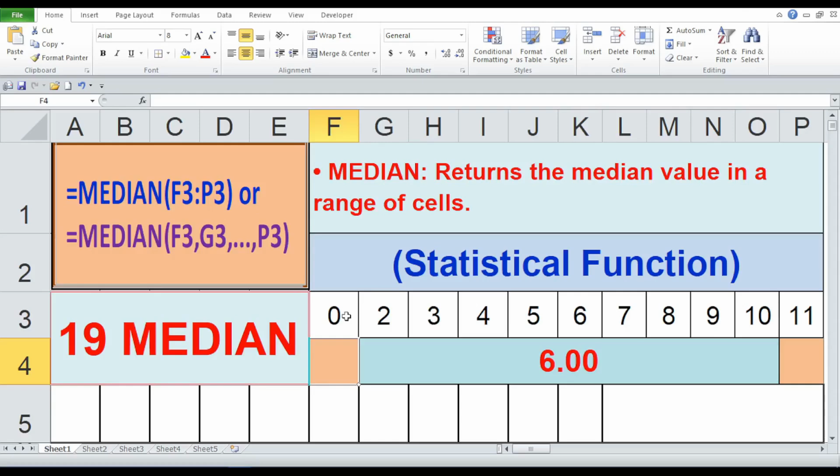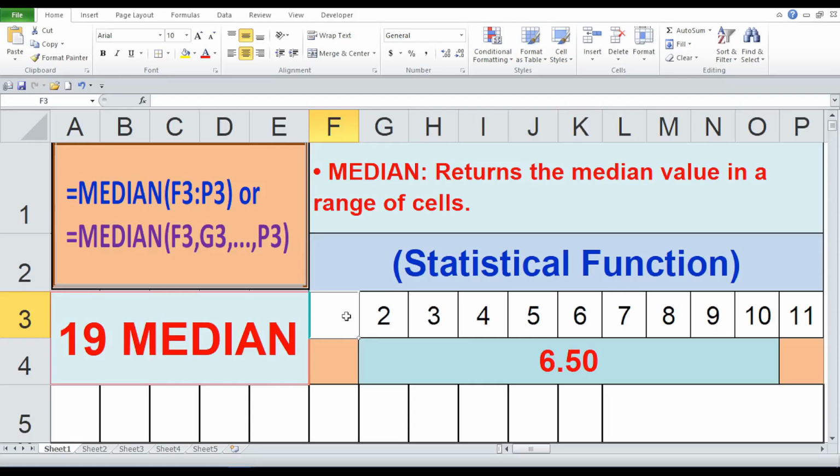changes in individual values. Scenario 2, deleting a value. Now, let's delete the data from cell F3, leaving us with a series of numbers from 2 to 11. Since we now have an even number of values, the median is calculated by taking the average of the two middle values.